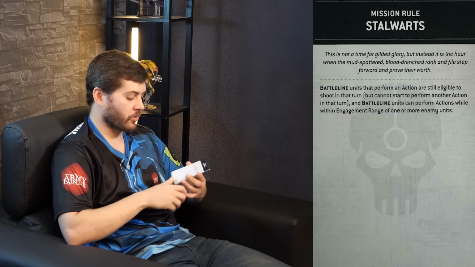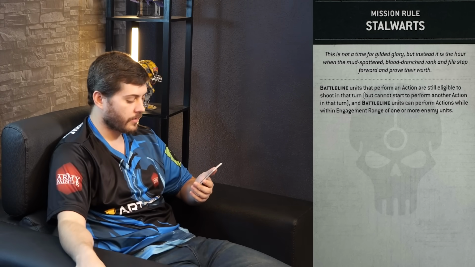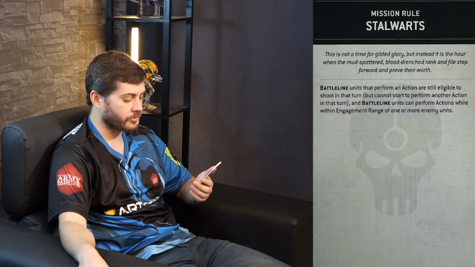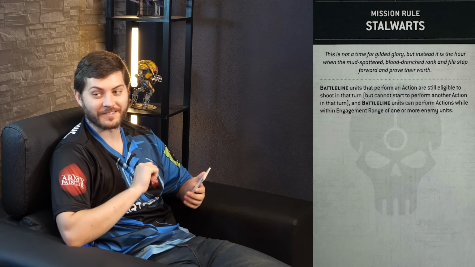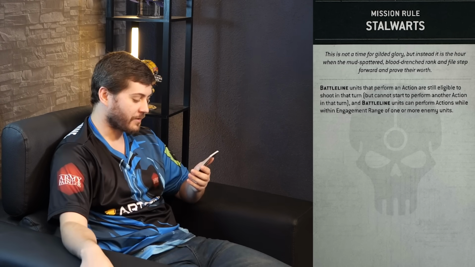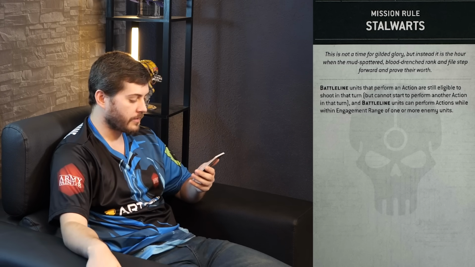We've got Stalwarts, which is battle line units that can perform an action and are still eligible to shoot in that turn, which is nice. Not bad. The first thing that can get around the action rules, but they cannot start to perform another action in that turn, so you're just stuck on the one. And battle line units can perform actions while within engagement range of one or more enemy units. So you get around a couple of the qualifiers.